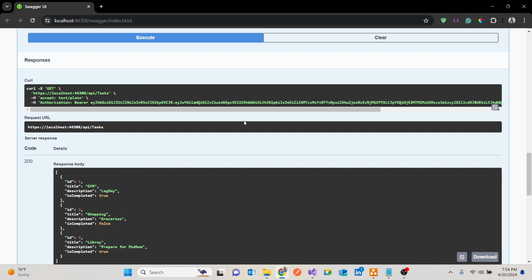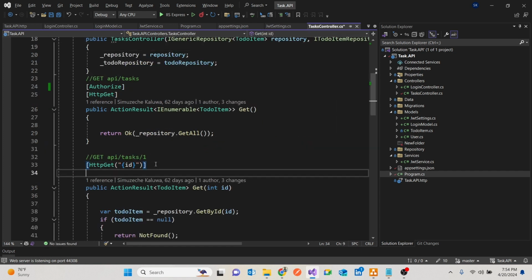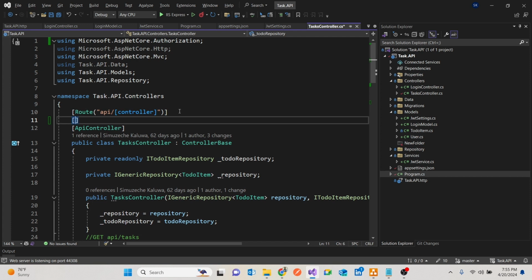access any other subsequent. So if I want to protect all of these guys, the get and the post, all I'll do is add authorize. And if I said I want to do it for the whole thing, then I can come on top there and just say the whole controller should be authorized. We can even go as far as putting a role. Like I said, that will come in the identity.